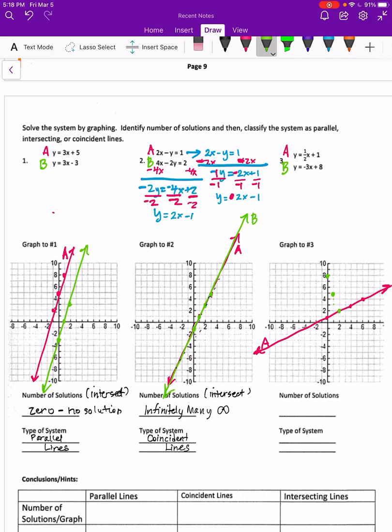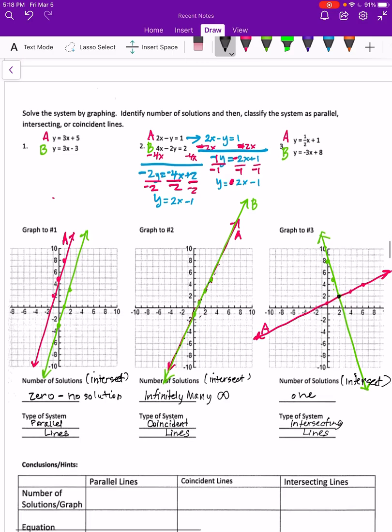Ah, right there it is. So now I'm going to draw my line here like so. And number of solutions, so where is the point that they intersect, or how many times do they intersect? They intersect just one time. So number of solutions, 1. And the type of system you have, these are called intersecting lines. So just kind of adding on to what you already know.